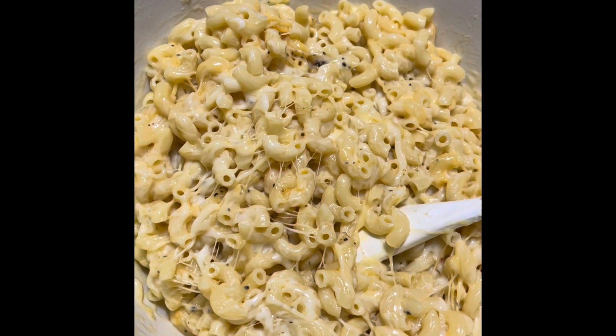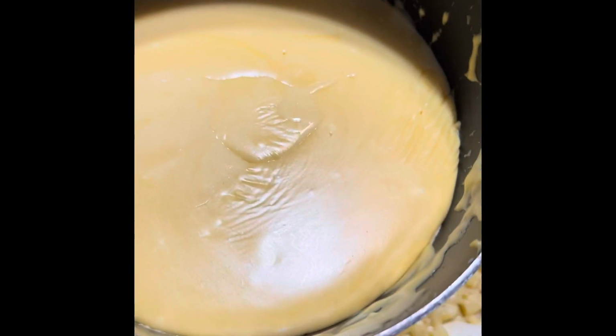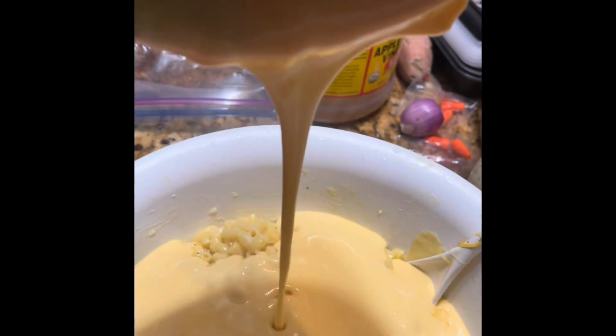It's looking pretty good. Now I'm going to go ahead and pour my cheese sauce. I'll show you how creamy that looks. So here's the cheese sauce, and I'm going to go ahead and just pour it all in, and then I'm going to stir to see how smooth that looks. And it's going to make the best macaroni and cheese you ever had.